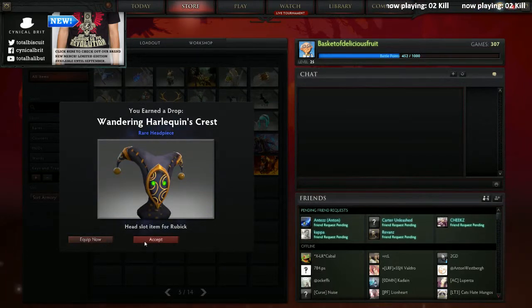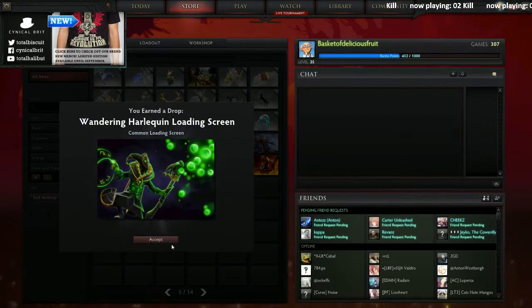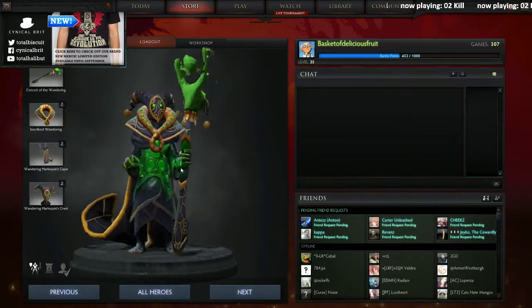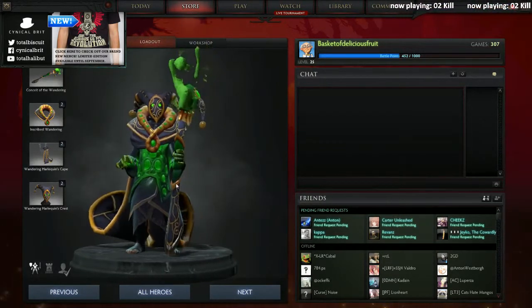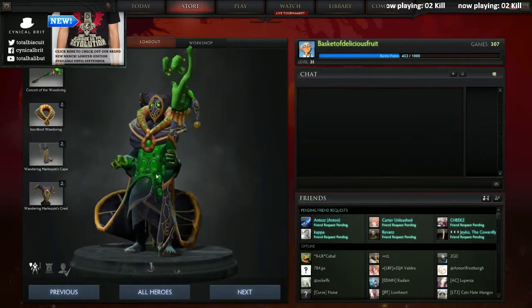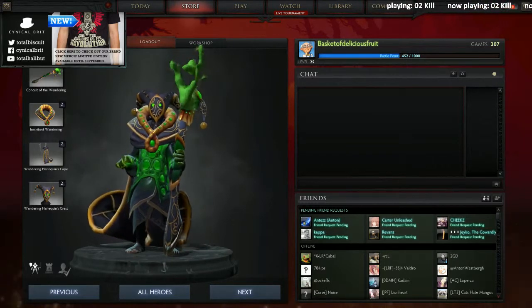Look at that! And there's a cape, and a new staff, and a loading screen too. So we'll equip all. That's awesome! Look at that thing! That is fantastic! That is a brilliant looking set. I love what they've done. Man, he actually isn't made of anything, is he? Look at that! That is great.